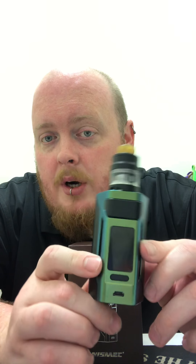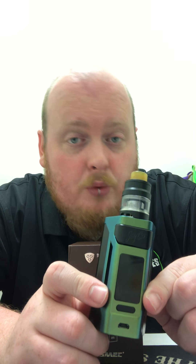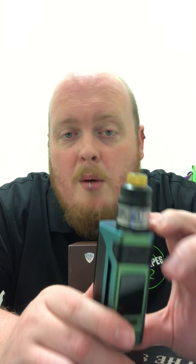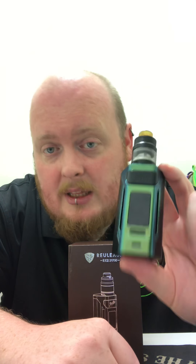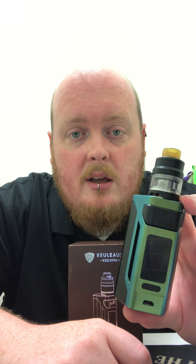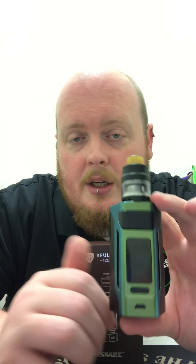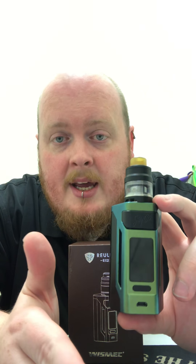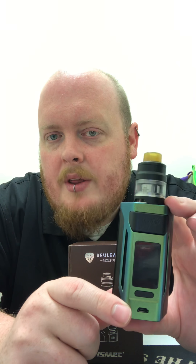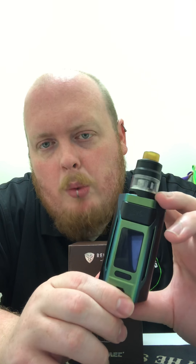I love it. This one goes up to 230 watts and it is absolutely beautiful. I scoured the manual to try to find the minimum and maximum resistance but it was nowhere to be found — these devices are still new. I can guarantee this can at least go to 0.1 ohms; I would probably say it can go down to 0.08. Wismec is normally a little ahead of the curve and they generally make things people actually want, and people want to buy things that go under 0.1. Don't quote me on that, but I can at least guarantee these do go to 0.1.